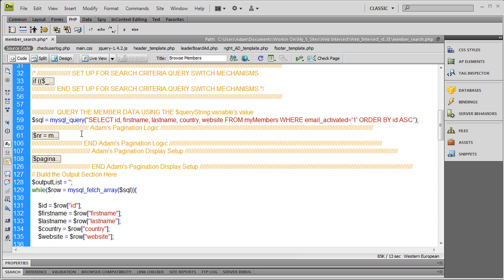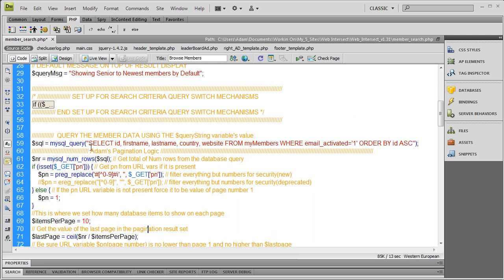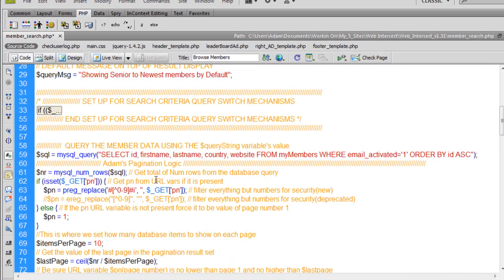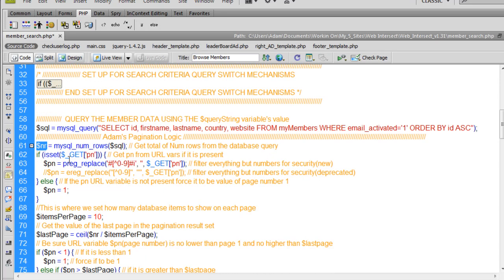Let's check out the first thing, the pagination logic, which is very important. The first thing inside of the pagination logic, we get the total rows from the result set. So if there's 300 things in your database, this NR is going to have a value of 300. So we say if isset the GET variable of pn, because that's how we're going to have this pagination set up.